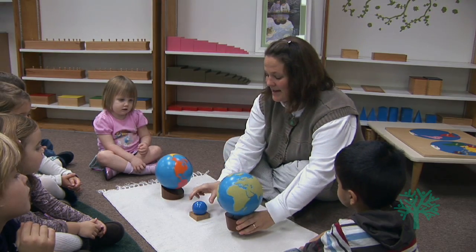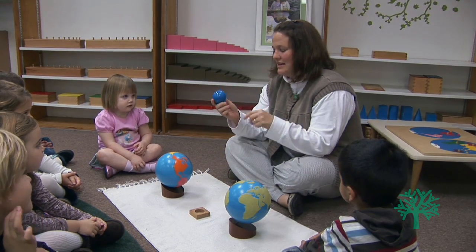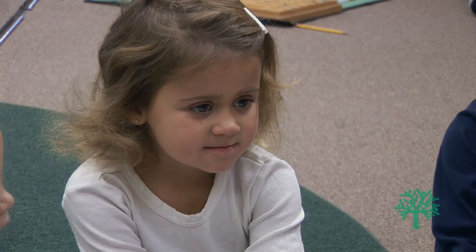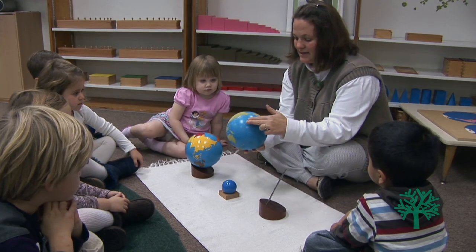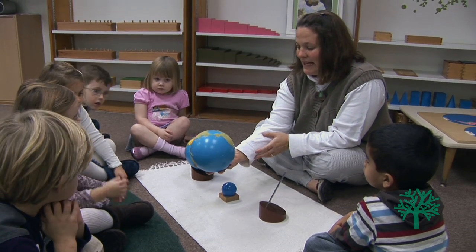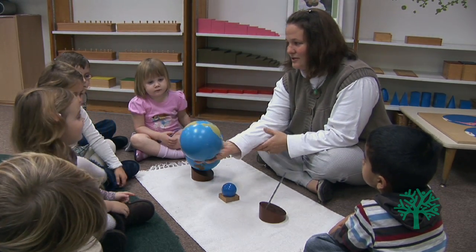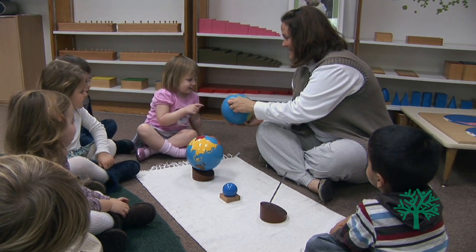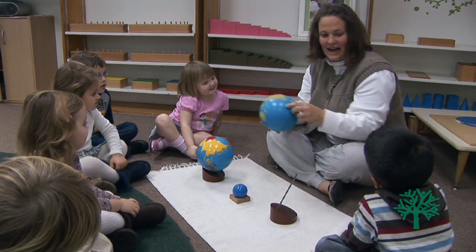The land and water globe, and continent globe, are special globes used to introduce physical geography. The land and water globe is introduced first and allows children to explore how land and water are represented on a globe. The rough brown sandpaper represents the land. Water is represented by the blue.